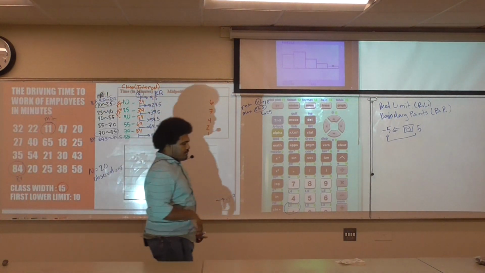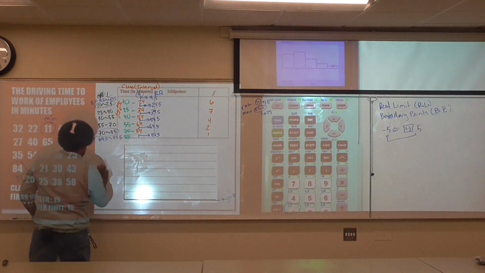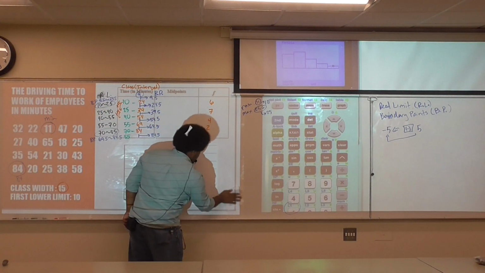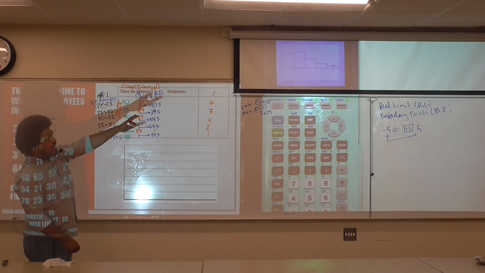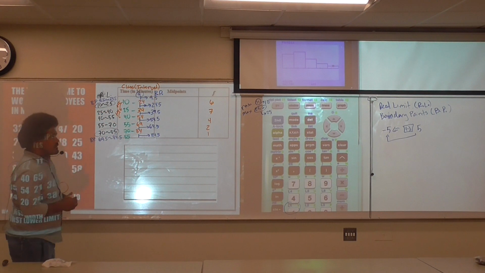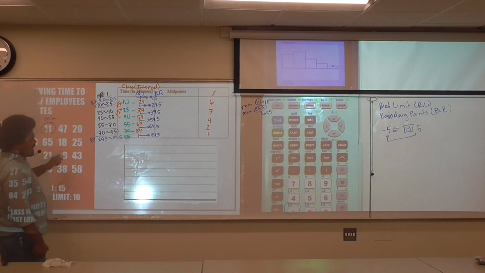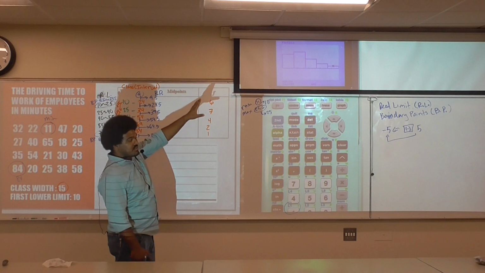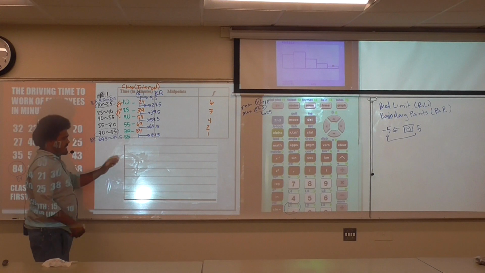Anyways, come over here. What we're going to get used to understanding is what is the x-axis, what's the y-axis when we're graphing and making grids. Notice how over here the x-axis dealt with the intervals, which makes sense. X value is supposed to be the scores that we're looking at, while the y values, if you notice on the graph, were our frequencies. So the y-axis here should be our frequencies, and that's what we're seeing.